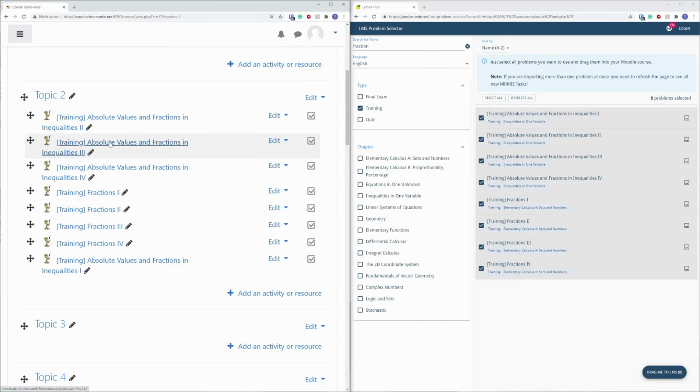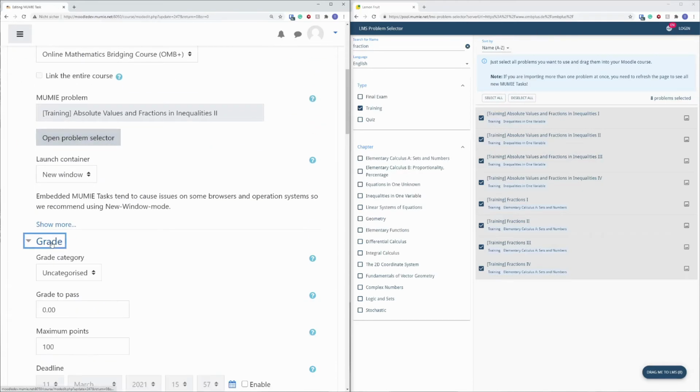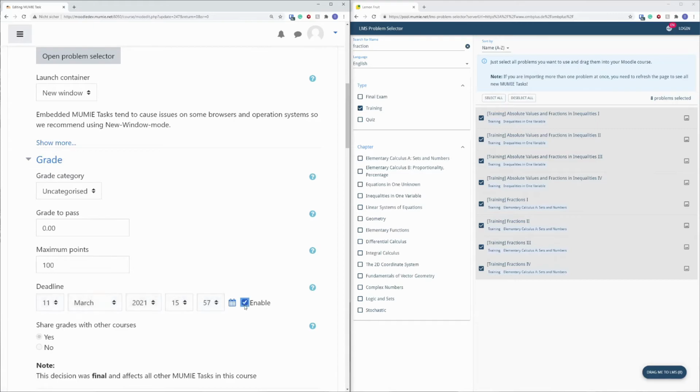But you're probably thinking, if I want to set a due date for all of those problems, I need to click on every single one of them, and that's a bit of a hassle. But actually, no, we have added a new feature for that as well. So just click on Edit Settings in one of those. Let's wait for a second. And we go to the deadline once again, or the due date, whatever you want to call it. We're going to choose this time March 31st.